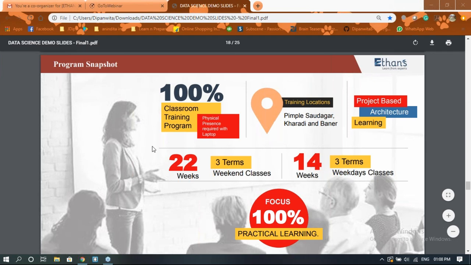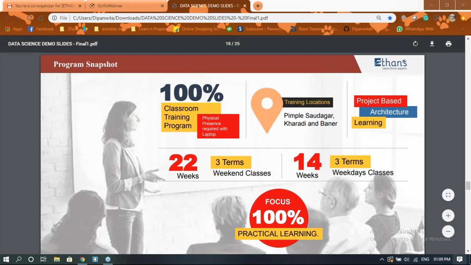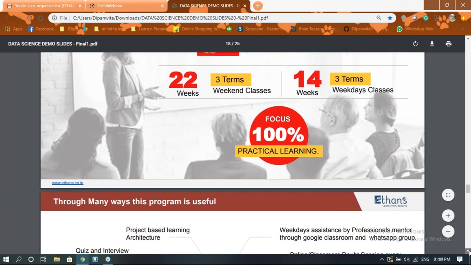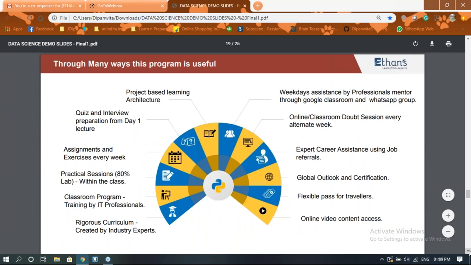Satyajit asks, will there be any practice of data science on AWS or any cloud? This is a tricky question. I think this course will not be focusing on that, but if you have any use cases where you have to do data science activities on AWS or any other cloud and you require assistance, all of the trainers that we have at Ethans can help. You will get help and assistance from any one of them if you approach them. So that will not be a problem, but specifically, that will not be part of this course.